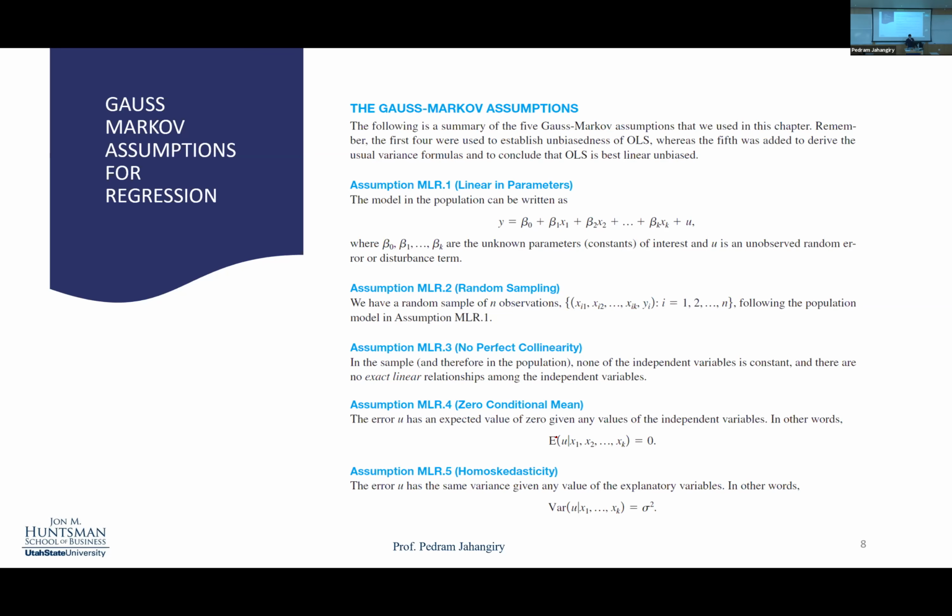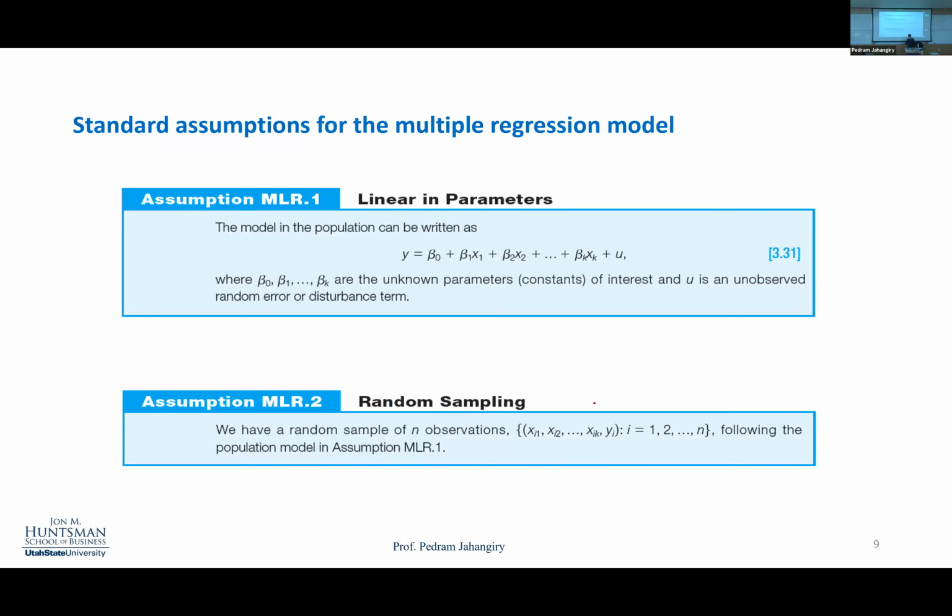And what are the assumptions? The first one is linearity in parameters. The second one, random sampling, no perfect collinearity, zero conditional mean. This was crucial for the ceteris paribus interpretation, right? So we need to make sure that on average, the unobserved factors have nothing to do with your feature space. And then finally, the last one was homoscedasticity. Because if it is heteroscedastic, we know that we cannot rely on the distribution for the f-test and things like that.